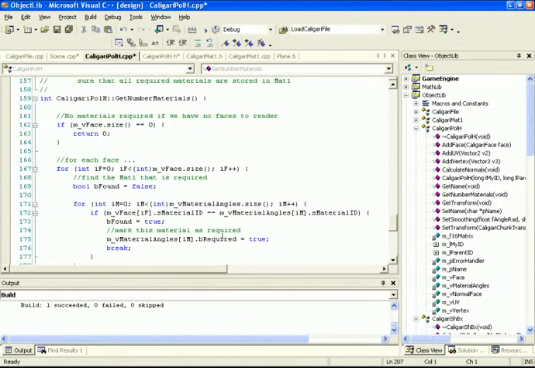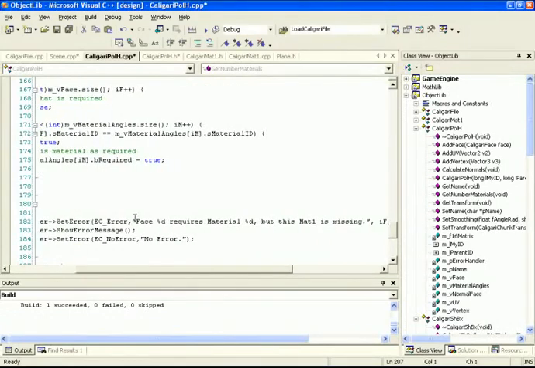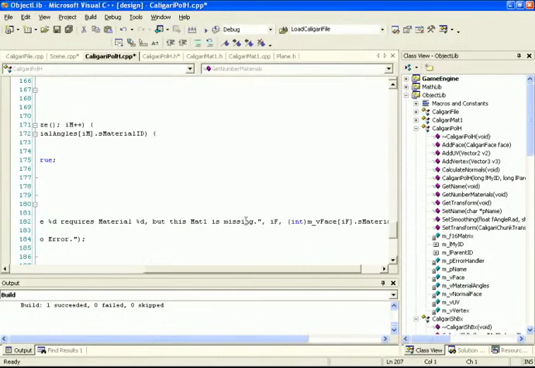So if we find a material for a specific face to match a material that we've saved inside of our structure, then we say we have found something, and we also say that this material is required, so we set it to true. After we find a match, we break out of this for loop, and then we go down here. So if we didn't find anything, we generate an error message saying this specific face requires a material ID number, but mat1 is missing for this face, so we don't actually have the material data.